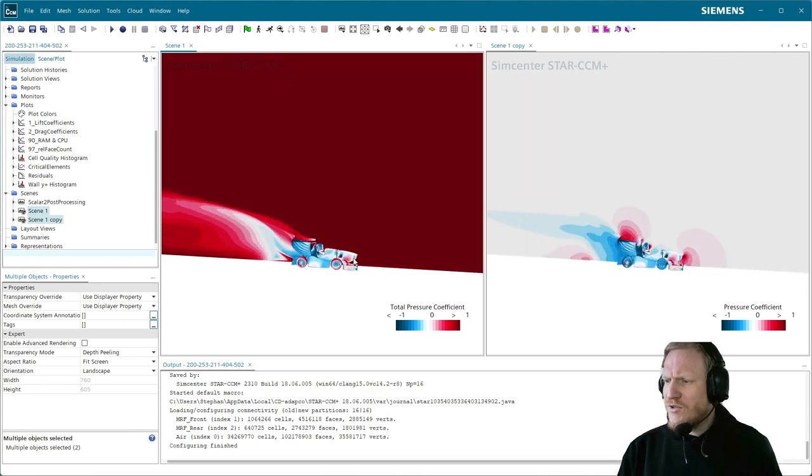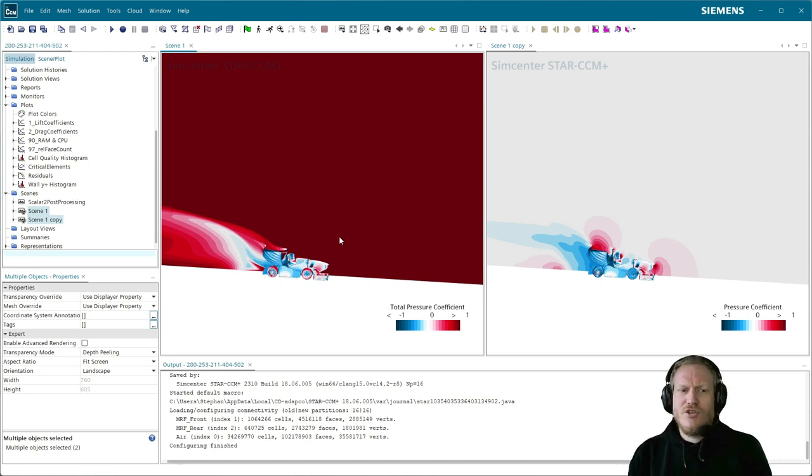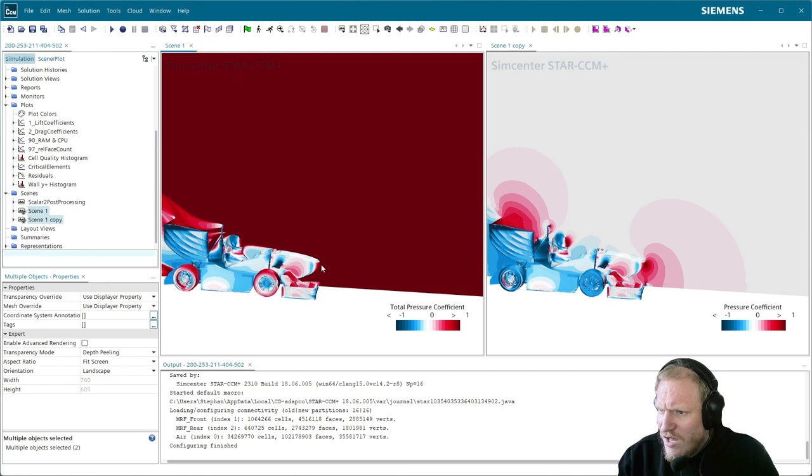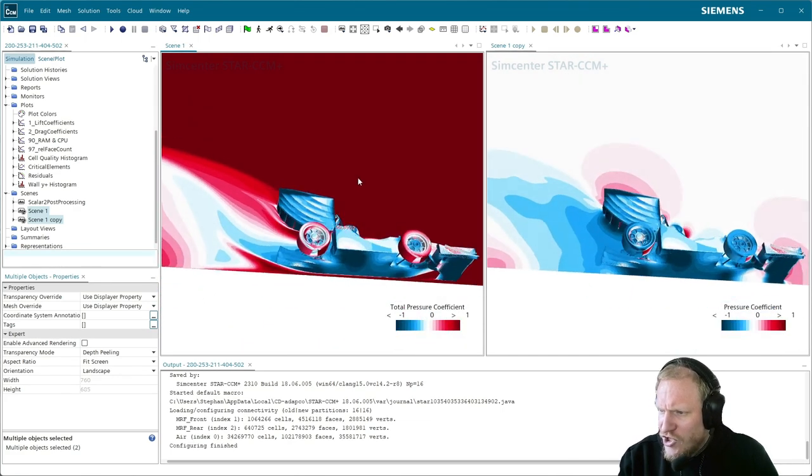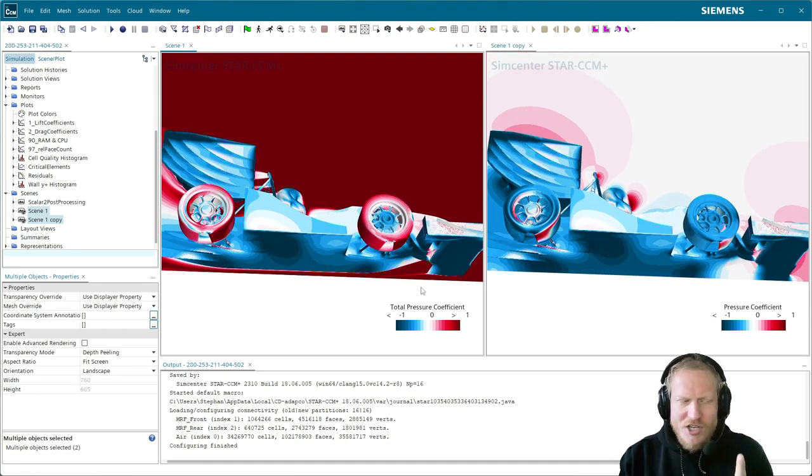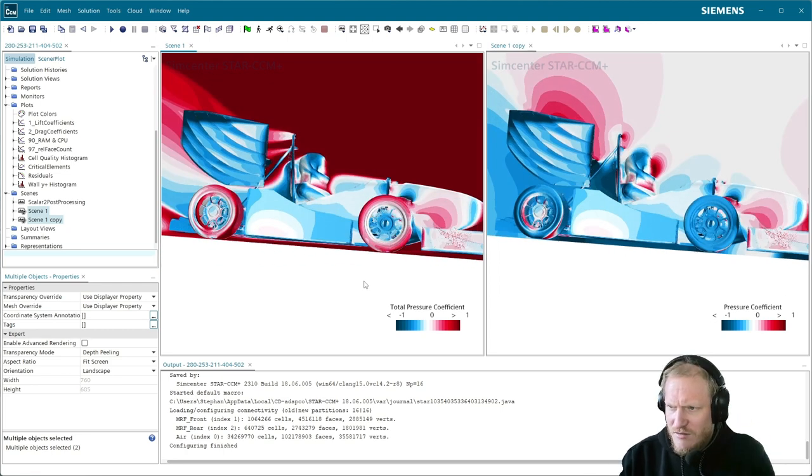So, what is the difference between these field functions? Well, the right side is a pressure coefficient. And the left side, I would say it is a bit misleading to call it a total pressure coefficient. I would more likely say it's some energy coefficient. Because the total pressure comes from the Bernoulli equation, and velocity goes in there, and pressure goes in there, and the height of the fluid, and whatsoever. So it's more like an energy quantity. So everywhere I have non-1, I have some kind of energy loss. I can find regions where the energy is higher than 1, because the flow gets forced into a small gap, accelerated somewhere. But the energy is always coming from elsewhere.